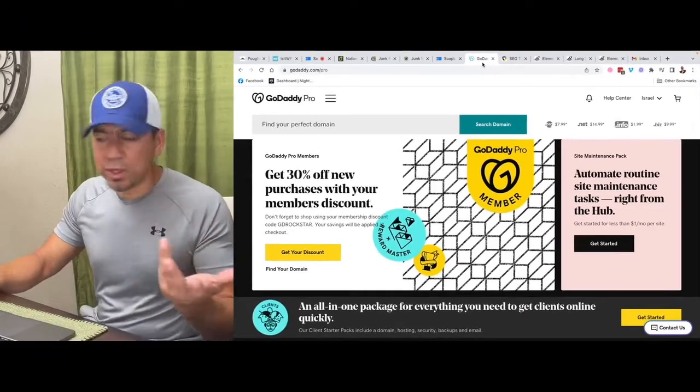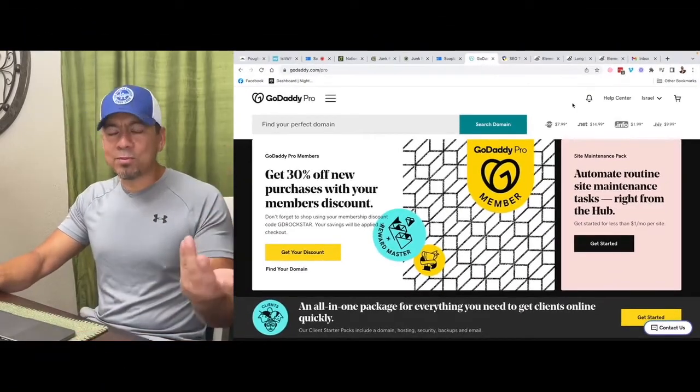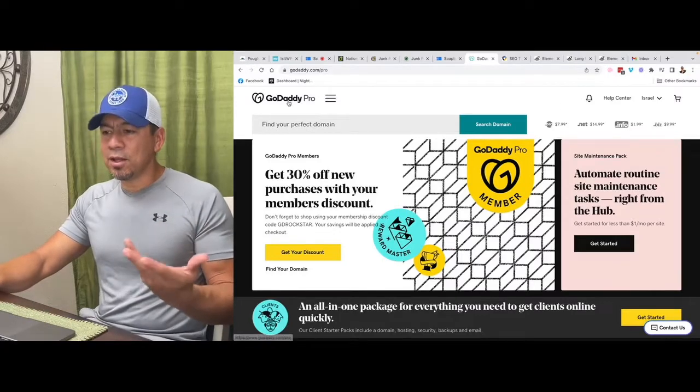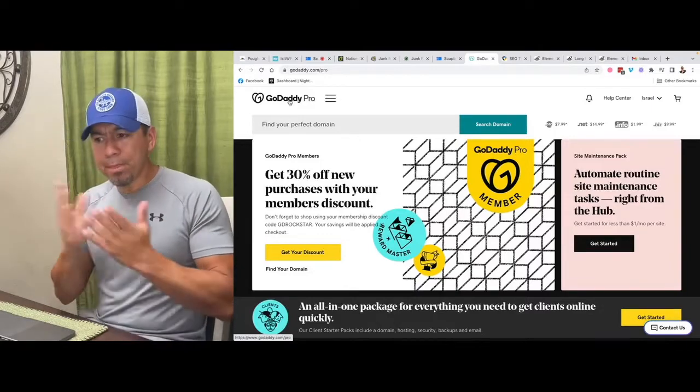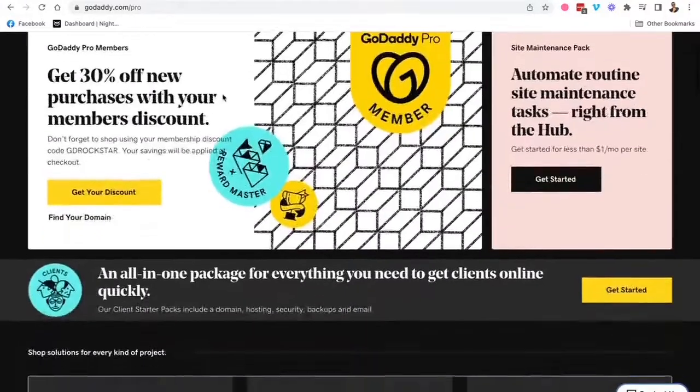I'll show you a quick example with GoDaddy to get a WordPress website set up — it's super simple. A lot of people gravitate to GoDaddy; they've branded themselves really well. The only problem is people end up using the GoDaddy website builder, which I really think sucks. But you can still use GoDaddy's hosting. A lot of SEO people and website builders don't like GoDaddy, but you've just got your one site, your business — and GoDaddy is easy to get a hold of on the phone and chat. That's why I recommend it.